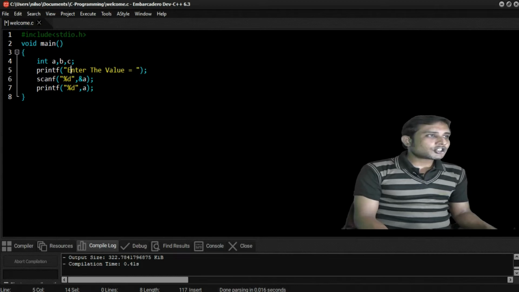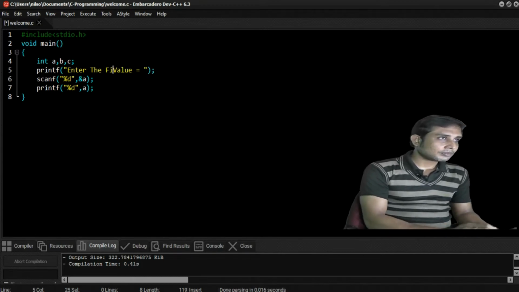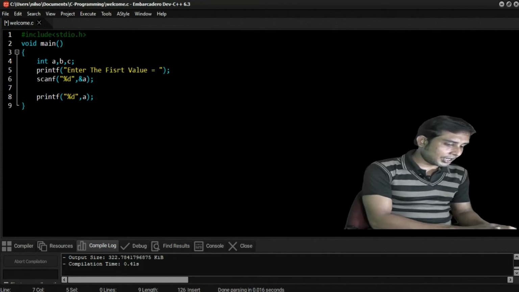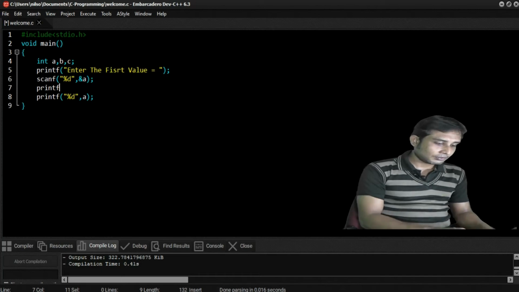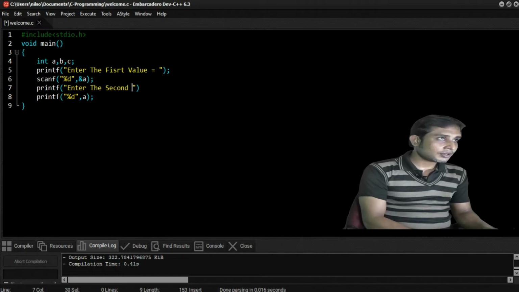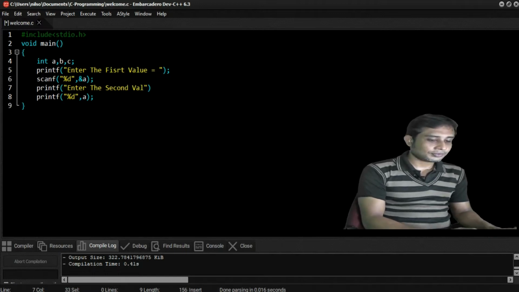So I write 'enter the first value', scanf, and again I write printf, 'enter the second value'.